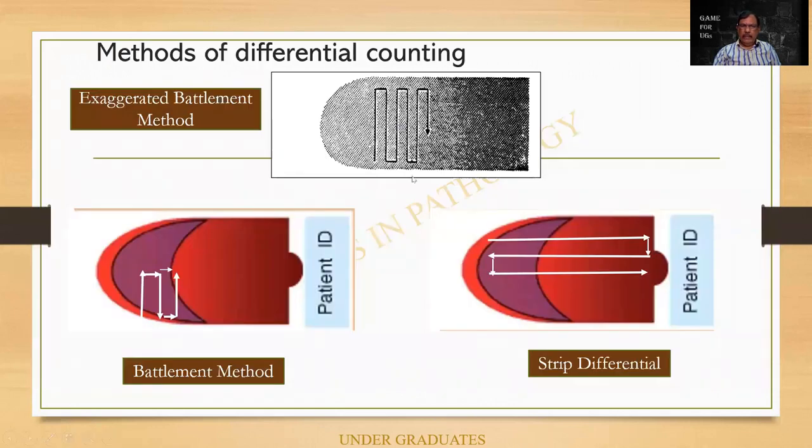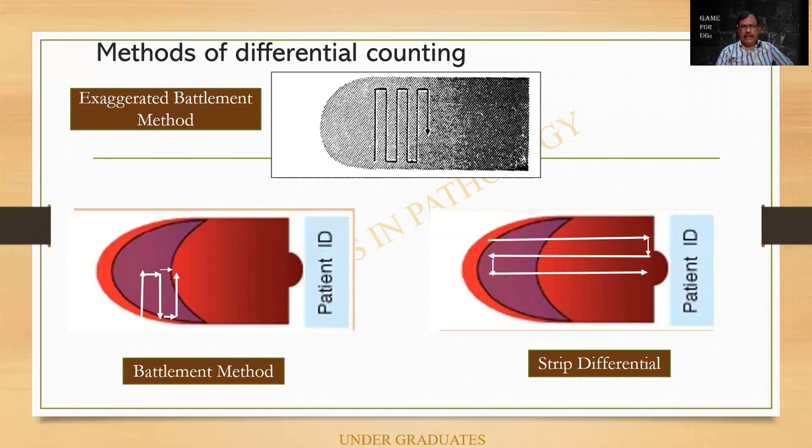So when I make a smear, it is by sheer force that the larger cells will move towards the periphery and towards the tail, whereas the smaller cells such as the lymphocyte will occupy the axis. This is the usual method recommended. As I told you earlier, the head, the body and the tail. Somewhere in the junction between the body and the tail, it can be counted. I go halfway and then turn, coming backwards, again moving forward. By following this method, I am able to count the cells in the periphery as well as in the center. Therefore, a uniform counting is there. There is no bias. Secondly, I am avoiding counting the same cells again.